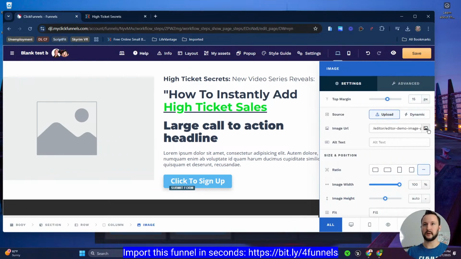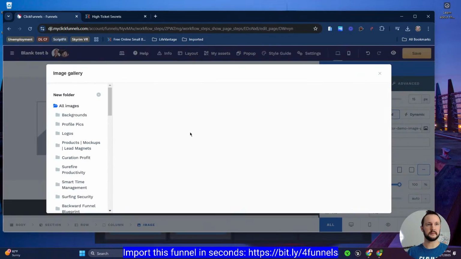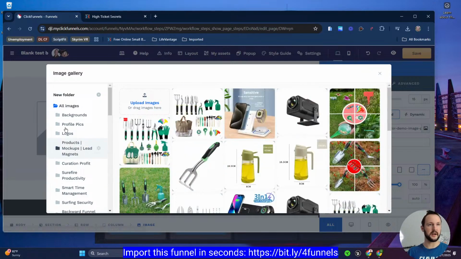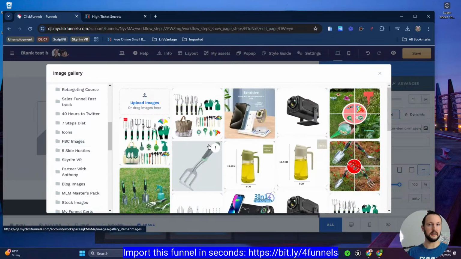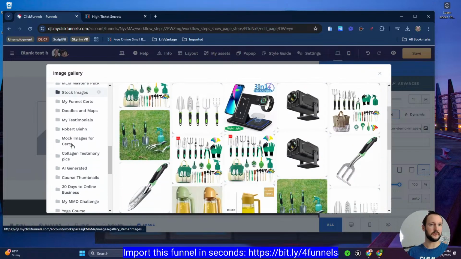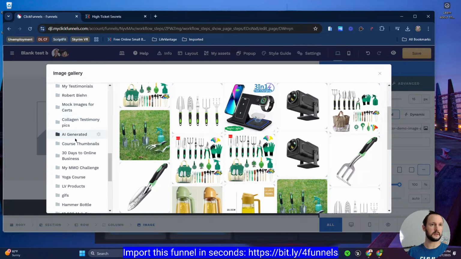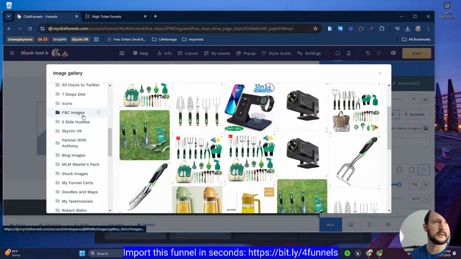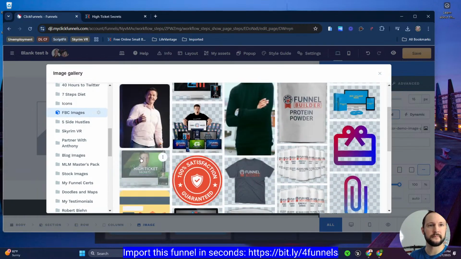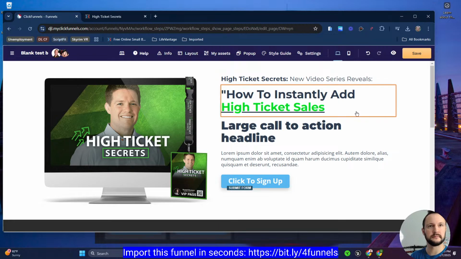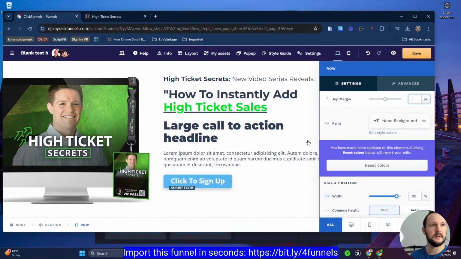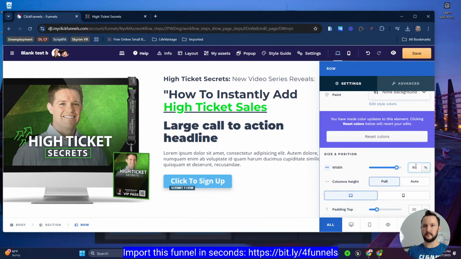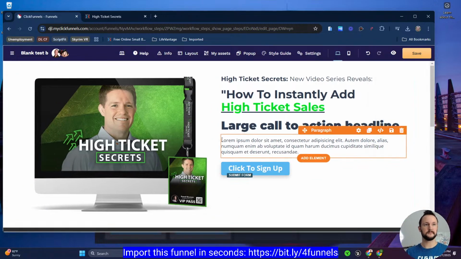Okay, and we're going to go ahead and add the image there. Also, I'd highly recommend that you do folders for your images. That way you can stay organized. Okay. All right. So it may actually be a little wider. Let's go ahead and divide it. Okay, that looks pretty close.